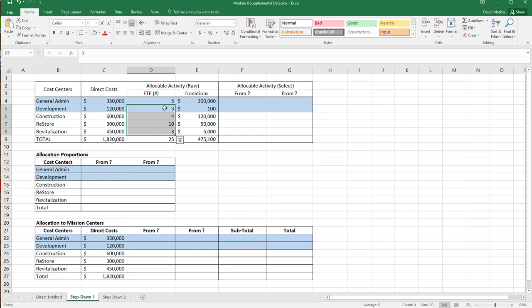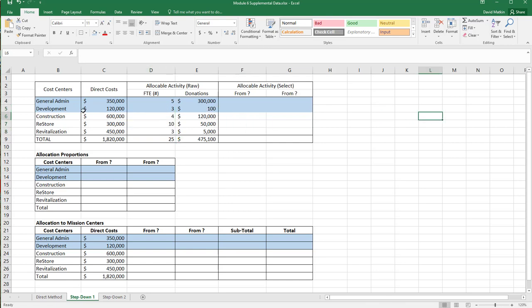And so the vast majority of my FTEs fall in my mission centers. And so I'm thinking that while there is some support that needs to be provided to development, it's not a major part of general admin's day-to-day concern.